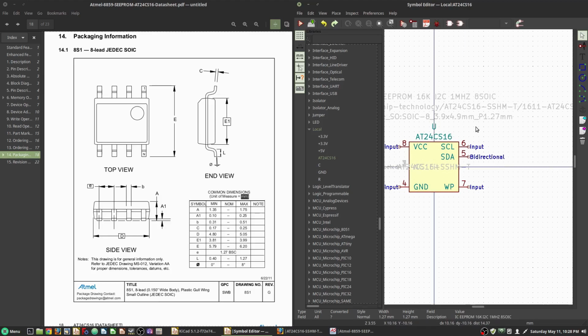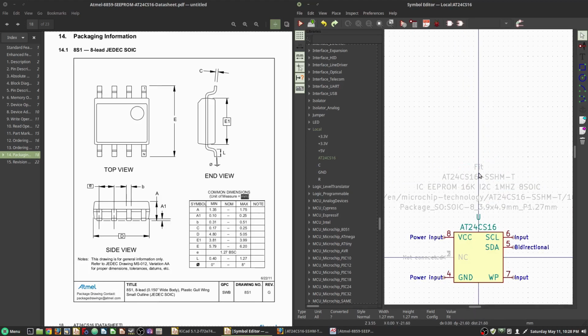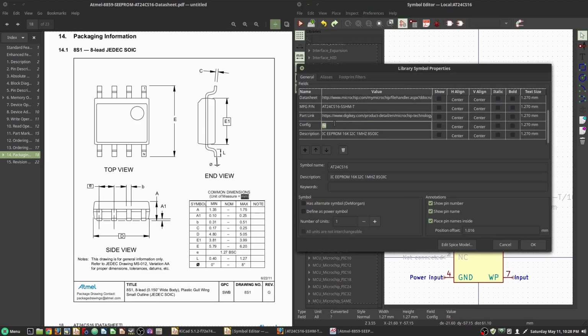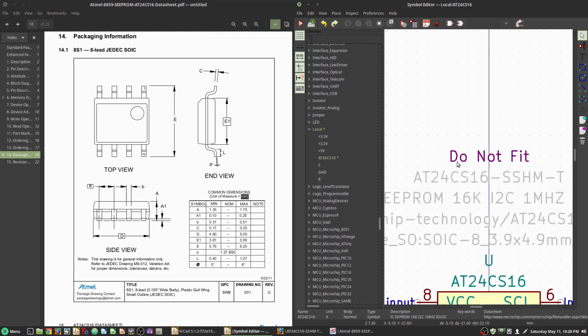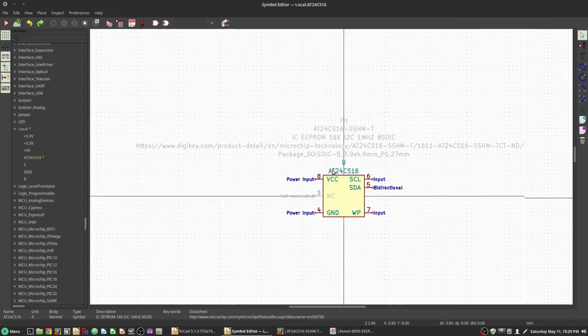They're not going to show up above the part, but if you want to, you can actually make certain fields visible. This can come in handy, especially if you are putting in a part that is a do not pop or a do not fit. You can just come into that config field, type in do not pop over here and turn on that show, and now it'll show up purple saying do not fit, so you know that that's what the configuration is for that part. I'm going to go ahead and undo that. And that is it. That's our custom part done.